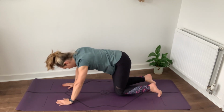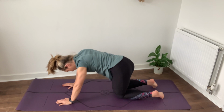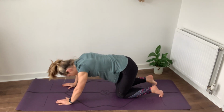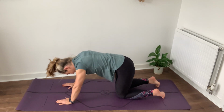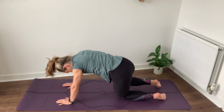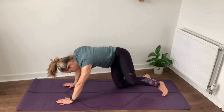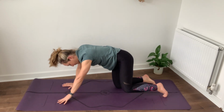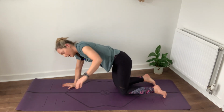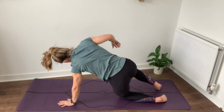When you're here, we're just going to bump our hips from side to side. We're going to start to practice unweighting one knee and then the other. One knee and then the other. And if you feel stable enough, you can take away the same hand. Then unweight the other hand.